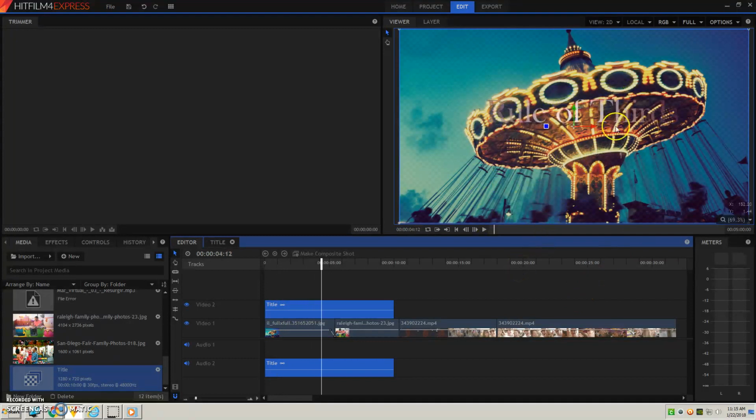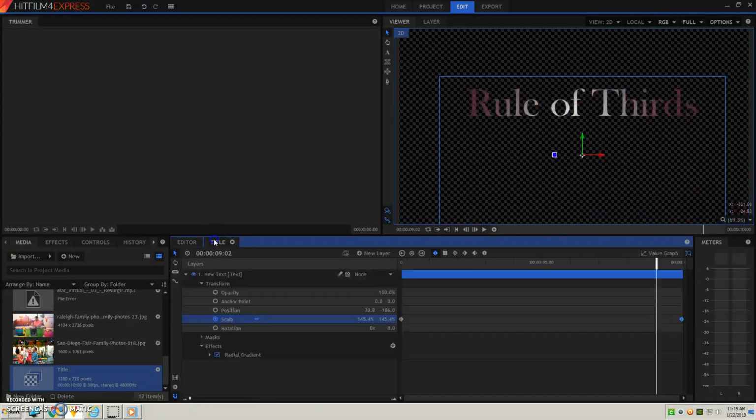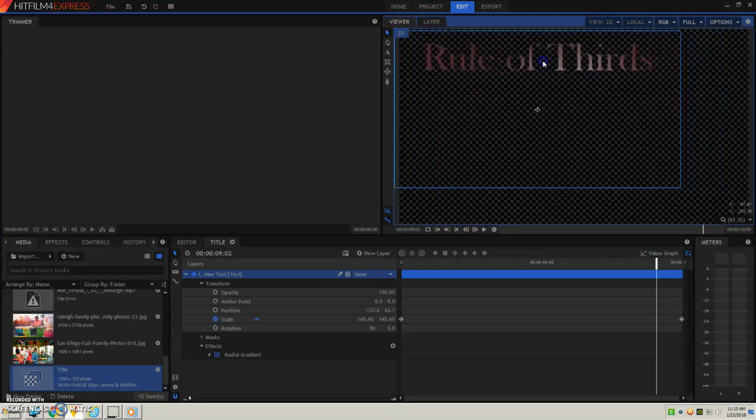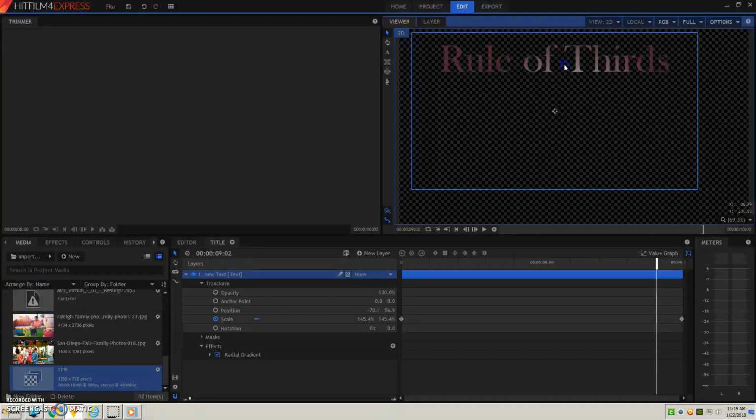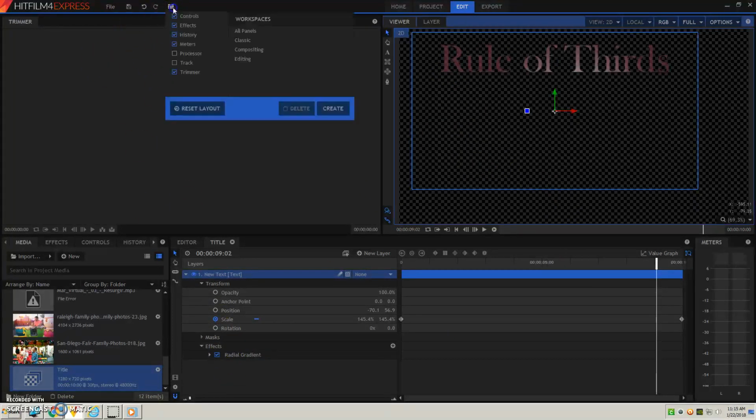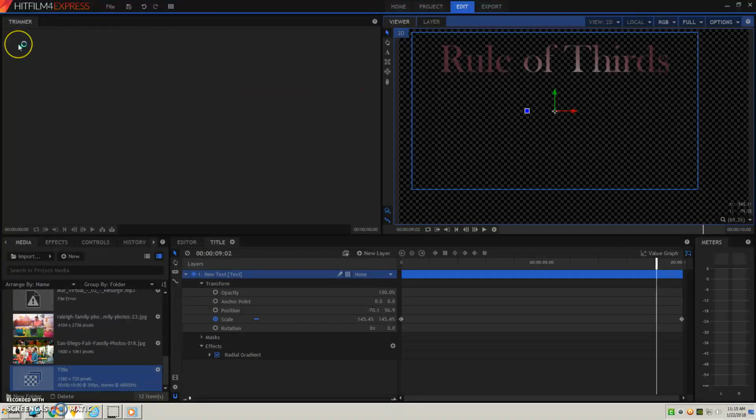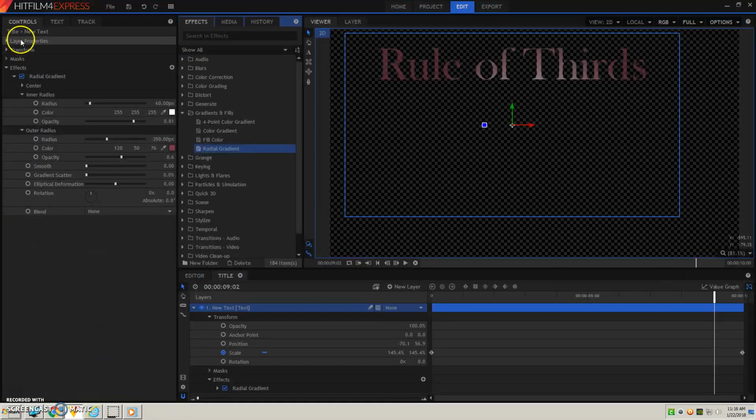Now, I can't see that very well, so I may need to go back into my title shot, and maybe I want to move this up based on my picture, and I can't move it over too much because I scaled it, and my lettering may turn off. And I may need to go in and change my colors too, so I need to go back to my compositing workspace, and when this switches over, all of this here, I may need to adjust my colors.